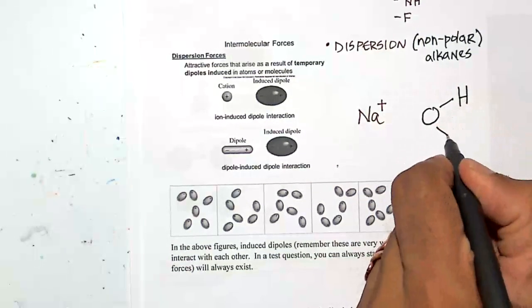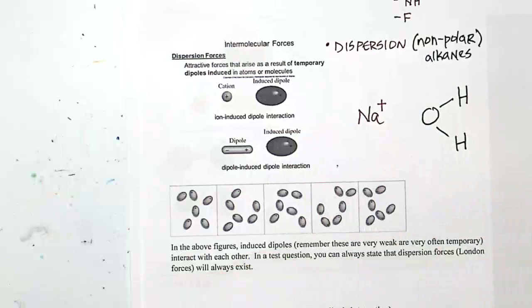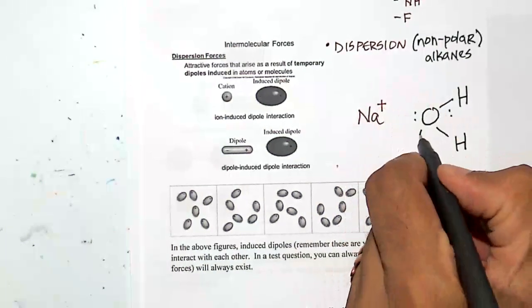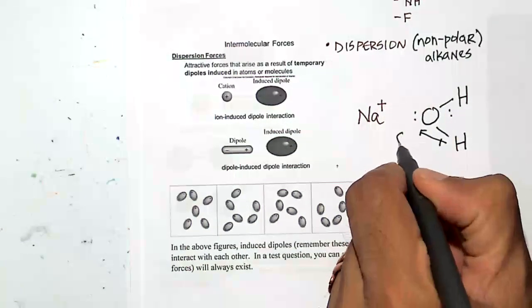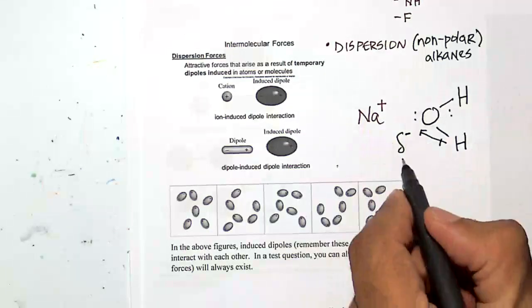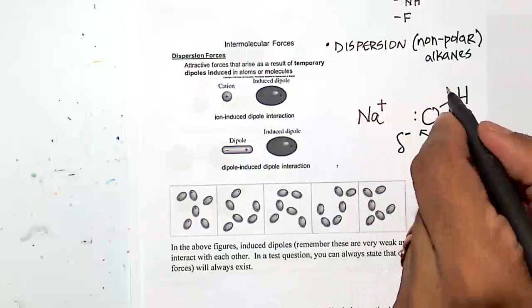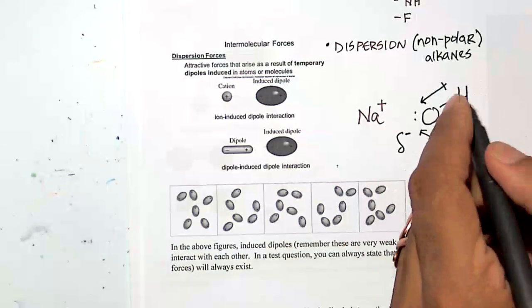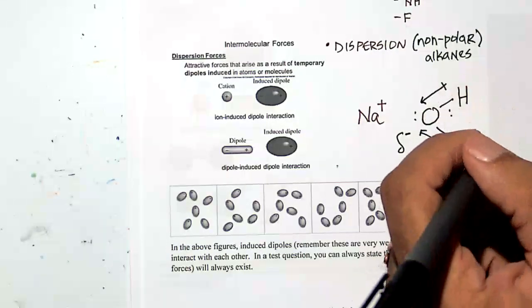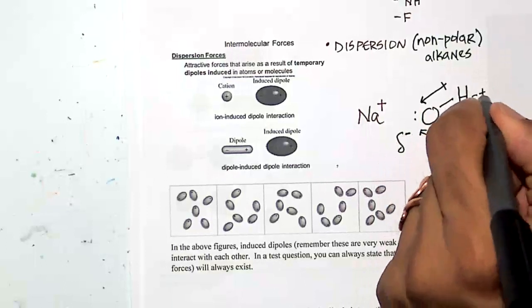If we remember our structure of water, H2O is not linear HOH. It's the two H's, my left and right hand. They bend like this, making the molecule structure bent. This oxygen is electronegative, giving it a partial negative. That delta minus means partial negative. Same on the other side. And what does that leave these hydrogens? It leaves these hydrogens partial positive. Very good.